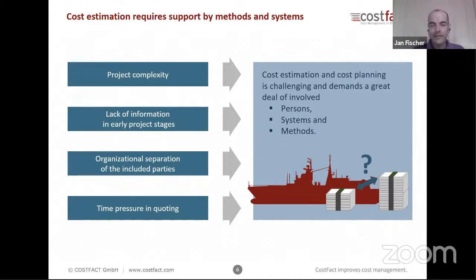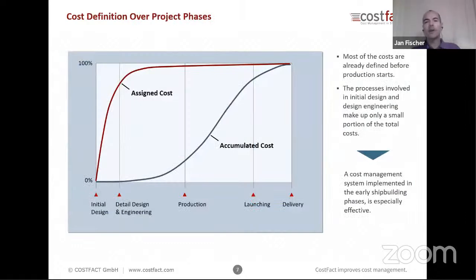In the same way, of course, we have high time pressure. We do not have so much time or capacity for making these cost estimations. So on the one side, the complexity and a lot of different persons involved, and on the other side, very little time to deliver this quote. That is mainly about the cost estimation in the tendering process. But when we think at the next step about cost optimization, when we like to reduce the cost or to optimize the relation of the capabilities of a ship and the cost of building the ship, then it's quite worth having a look at this chart here.